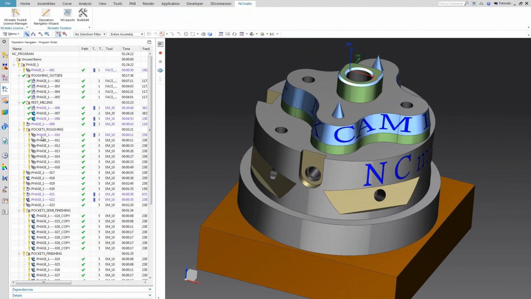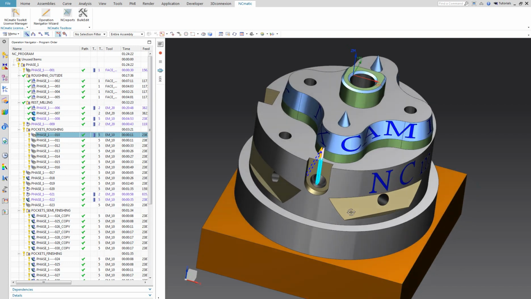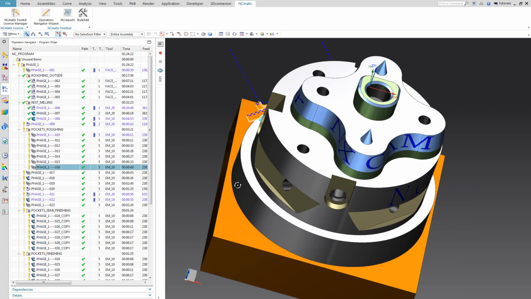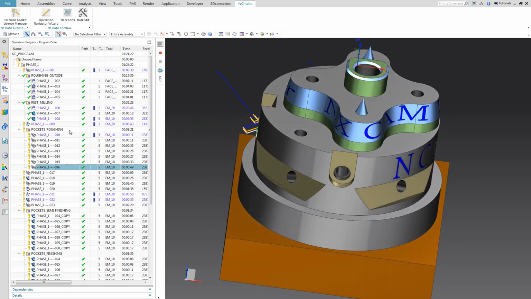What we have here is a typical CAM project. Let's say I need to modify some of these operations. For instance, in this group of 7 floor walls, I need to change stock value and depth of cut. Normally, I would have to open each one of them, go to cutting parameters, go to proper tab and change parameters, and repeat for every single operation. We've all been there and we all done that.